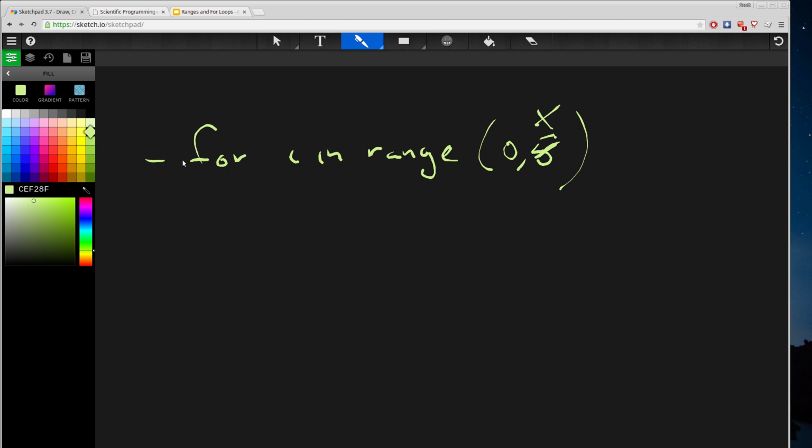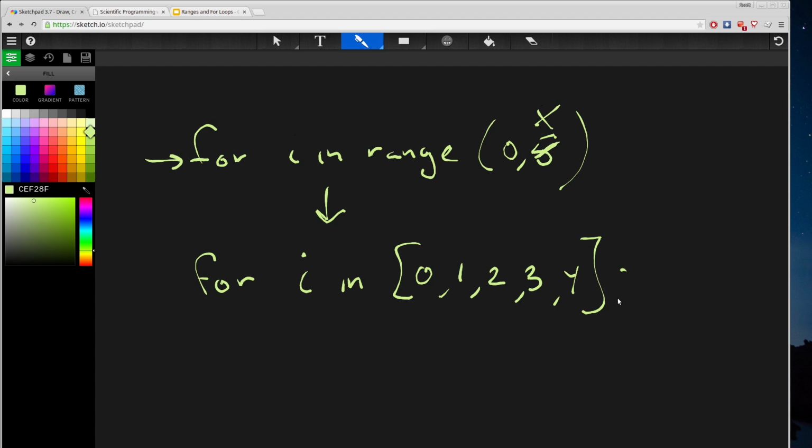When Python evaluates this for loop, it actually translates this immediately into for i in 0, 1, 2, 3, 4. And at that point, manipulating x inside the loop has no effect on this list, or on that sequence that's been generated.